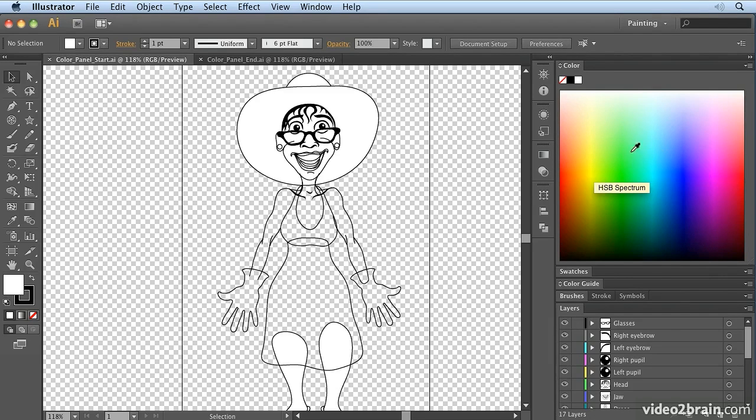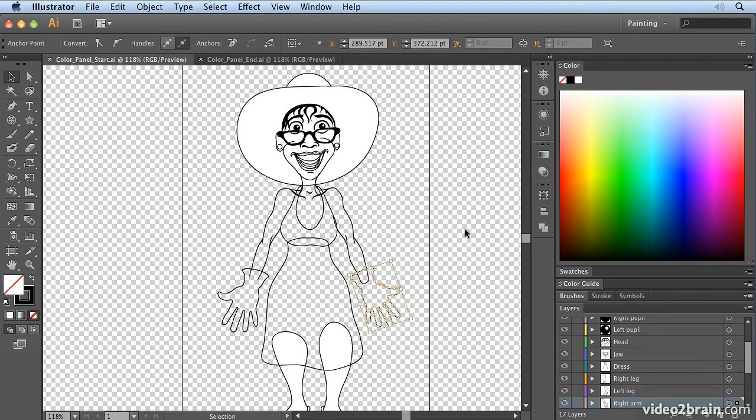So I can do things like move over to my artwork, select an item, so I'll select this glove here, and make sure that I have fill at the front, and I can toggle that by hitting the X key on the keyboard. Then I just choose a colour that I like, and drag over the colour picker until I find something I like, watching the colour update on the swatch. Unfortunately, the colour doesn't update on the hand, but you can use the swatch as reference, and when you have the right colour, just stop clicking and dragging.